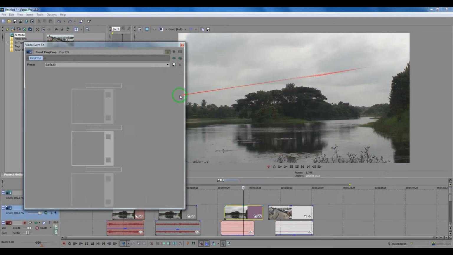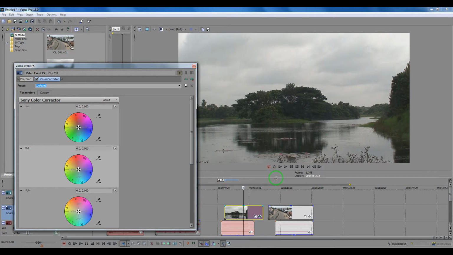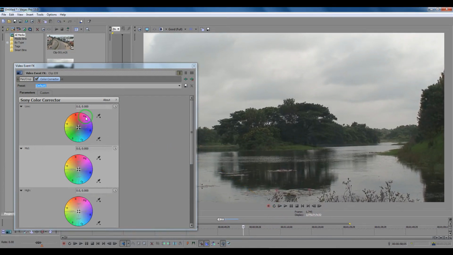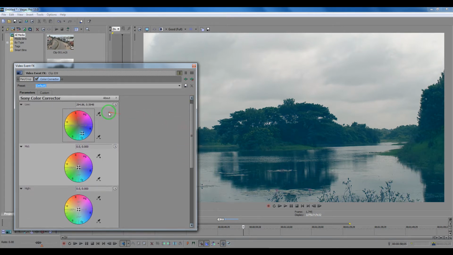Just by adding, you will come across a different window. Here you can change the parameters. You can select a particular color tone from the color wheel. You can have the low, mid and high range values from these three different color wheels, or else you can make use of this particular color picker tool. A color picker tool can be used to select a color range from anywhere in your screen.